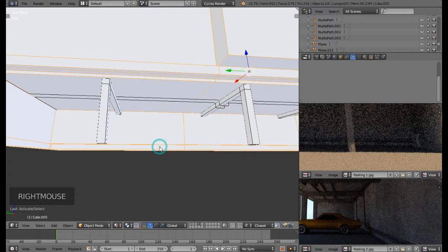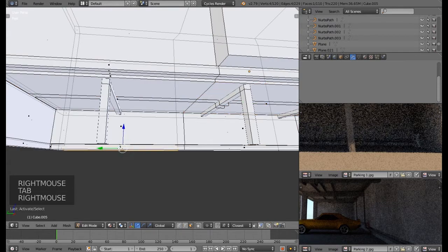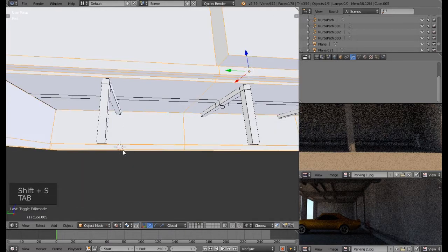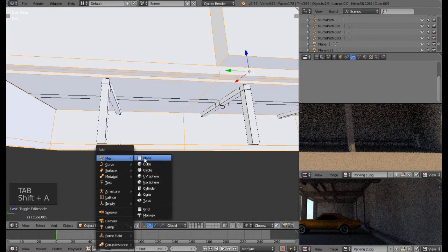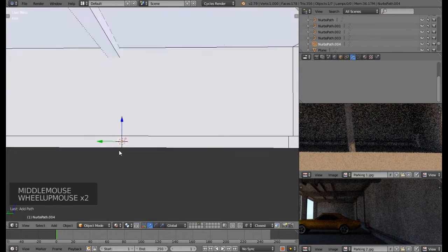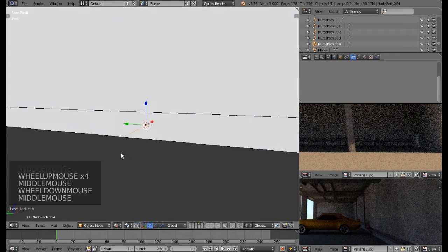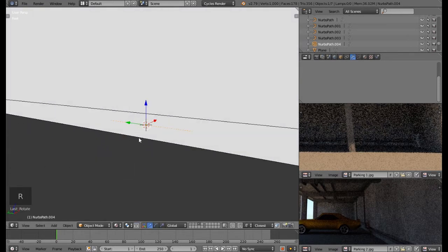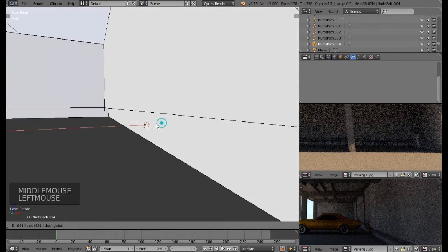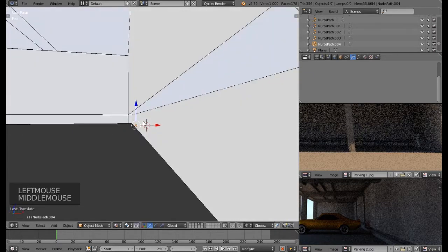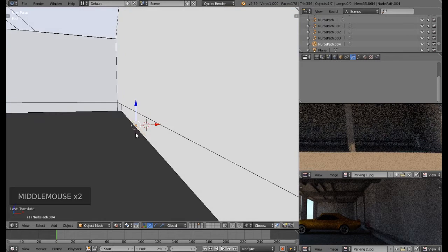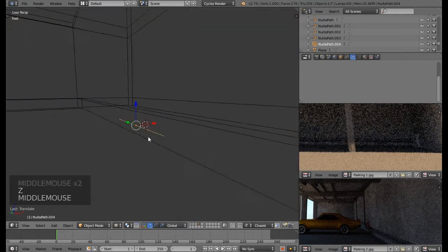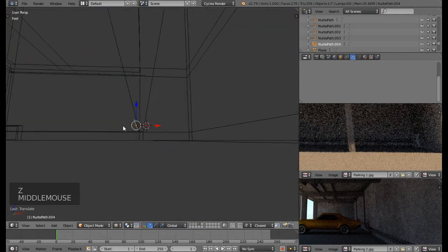So first let's create another curve. I'm gonna make it over here. So bring the cursor to selected, Shift A, bring a curve path. Okay. I'm gonna rotate on the Z axis. Let me bring it out. Let me switch to the wireframe mode to see if the vision gets better.